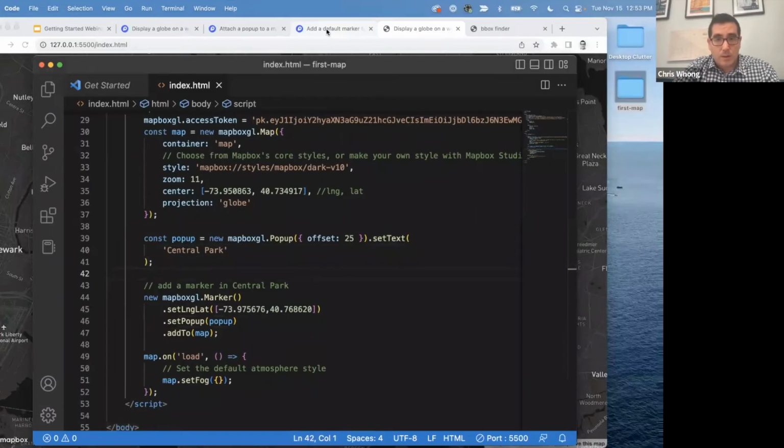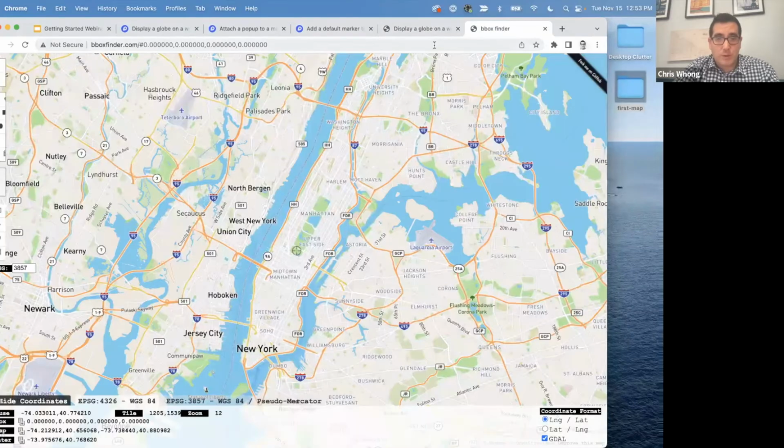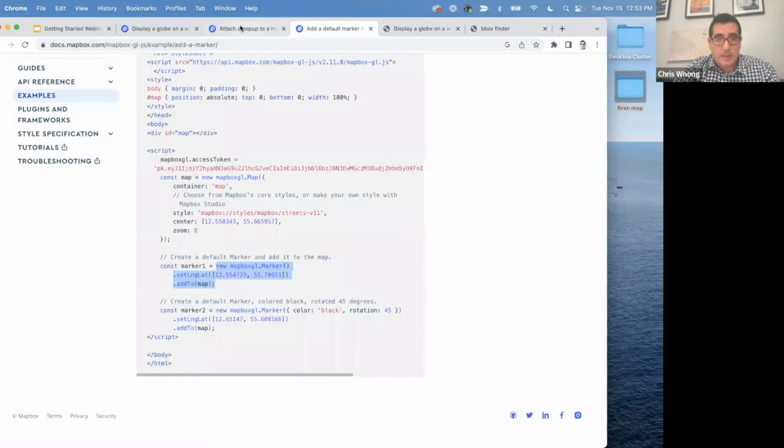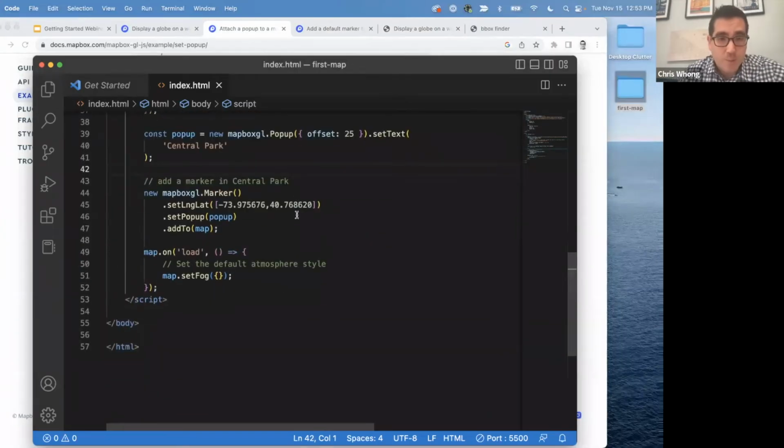And let's go back, check out the code, or check out the live site. And now we've got Central Park. So you can add whatever string you wanted to that. And yeah, that's enough to get us going. So a couple other things we might want to do here to try out some other options.